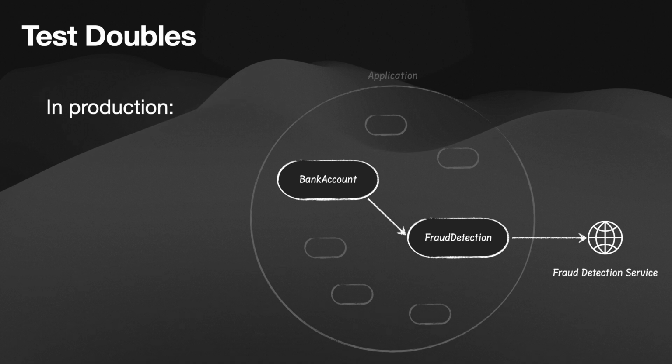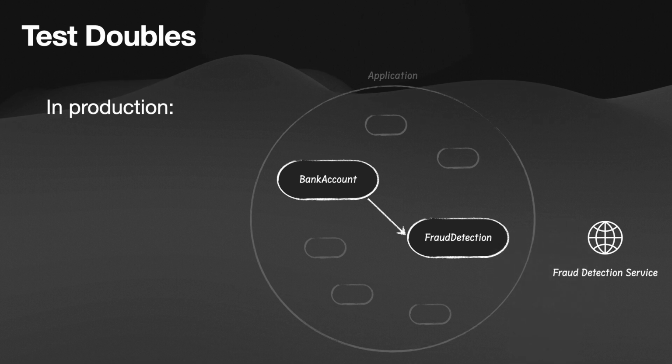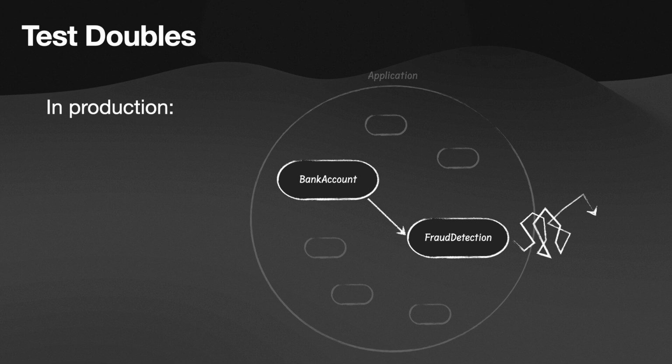But as you may recall, when we built and unit tested the bank account class in our development environment, we wanted to do it in complete isolation from its dependencies. Why? Because we may not have those dependencies available to us in our development environment. We may not have access to the fraud detection service in our development environment. Or the service may not even be implemented yet for us to use. Or accessing it from our development environment may just be too cumbersome.